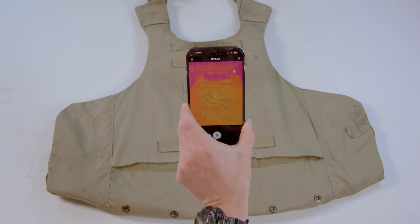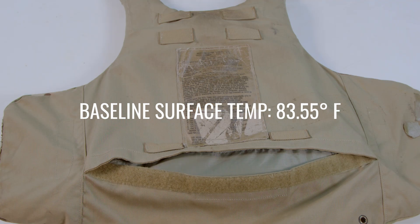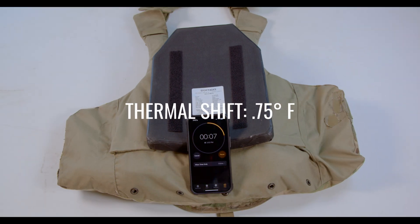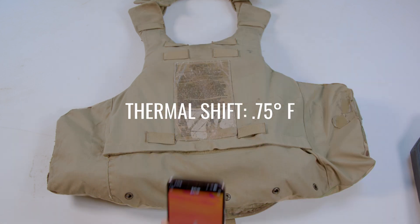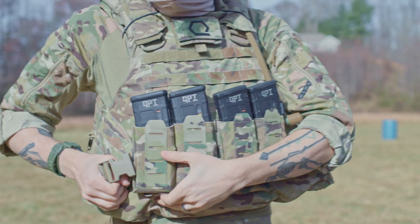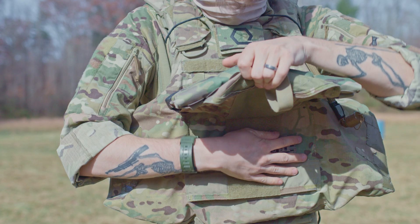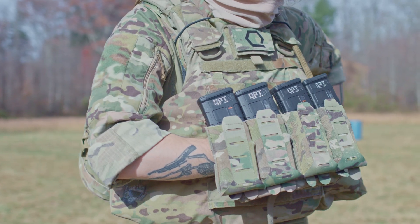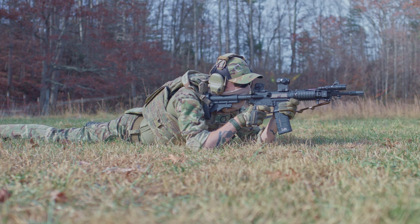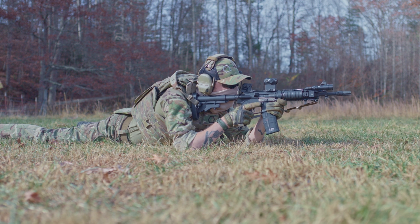With the soft-armor panels inserted, the IOTV's baseline surface temperature is 83.55 degrees Fahrenheit. With the frozen ice plate inside, the surface temperature comes in at 82.88 degrees Fahrenheit, giving us a thermal shift of only 0.75 degrees Fahrenheit — a completely different outcome compared to the test without the soft armor. This additional test was crucial because the IOTV can be configured from a plate carrier setup with hard, rifle-rated plates to a comprehensive body-armor system with both soft and hard armor designed to protect against bullets, frag, and trap. Depending on your operational needs, inclusion of soft armor may be necessary, but it significantly affects thermal transmittance.